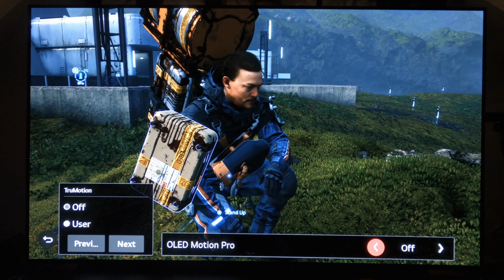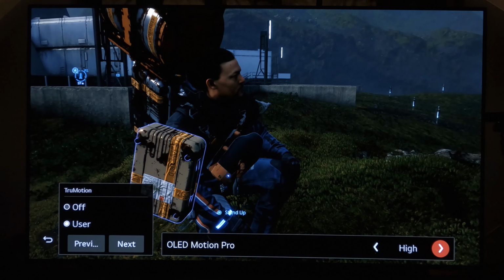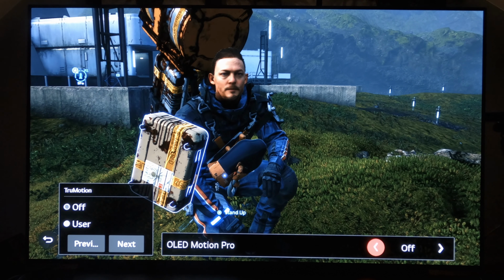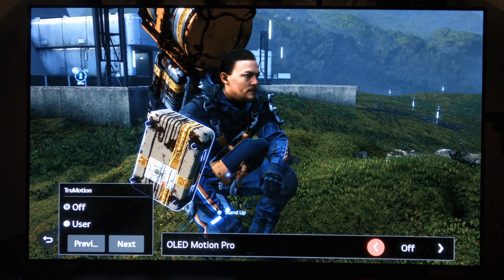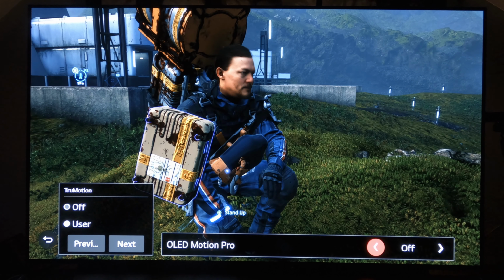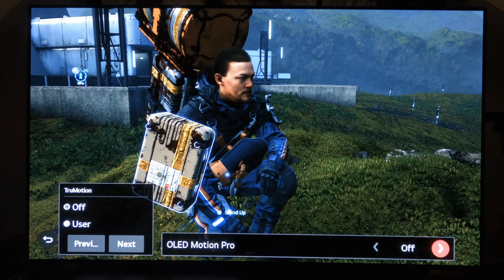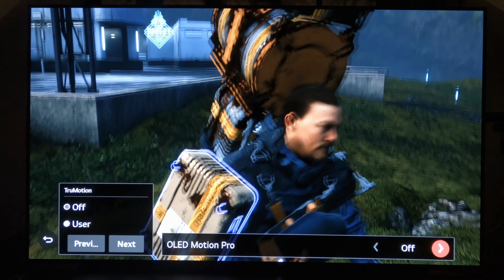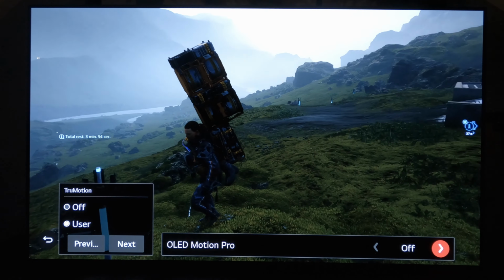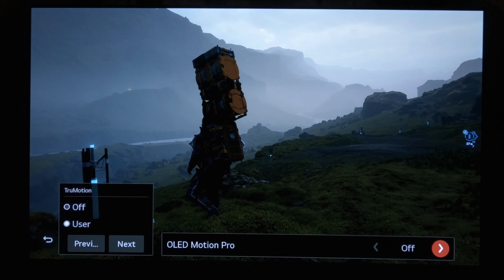But if you want BFI for this game, which runs at 30 hertz, you can turn it on, low, medium, high, or auto. Now I keep it off because, like I said, the motion processing is already very good to begin with on the Alpha 9 Gen 3 processor with the CX. And another reason why I keep it off is watch what happens when I set it to low. Watch the brightness. Let's look at a bright area here. Right here. Let's look at the skyline. Now I'm gonna turn it to low.